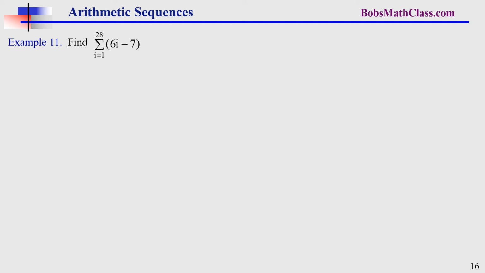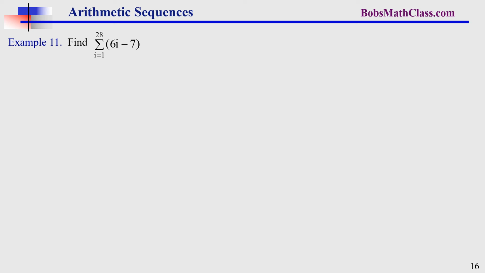That seems like a lot of work though. Yeah. Luckily, we have these formulas that are going to help us out. We're talking about the sum, and this is going to turn out to be an arithmetic sequence. So think about that formula. It had an n in it, it had an a1, and it had an an: first term, last term, and the number of terms. That's what we're going to need.